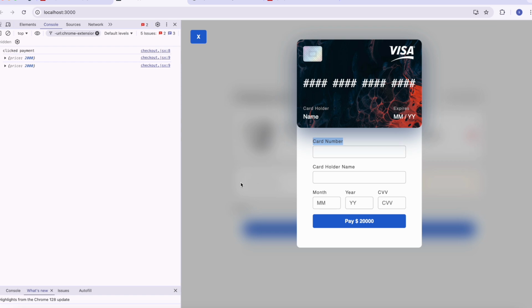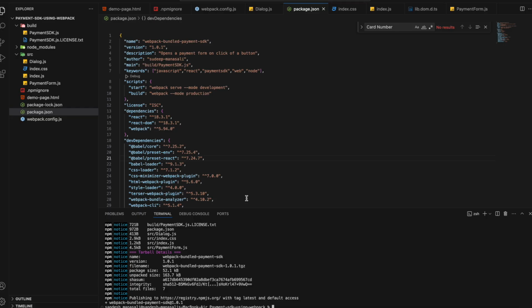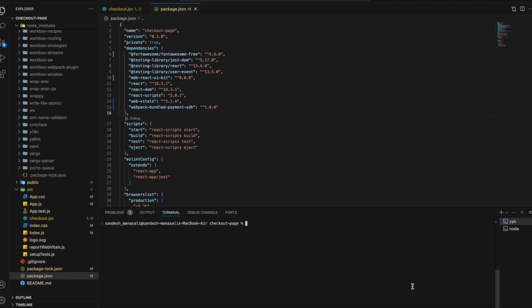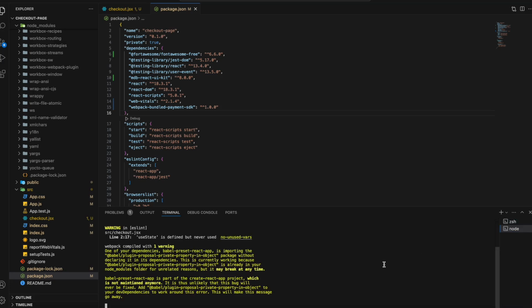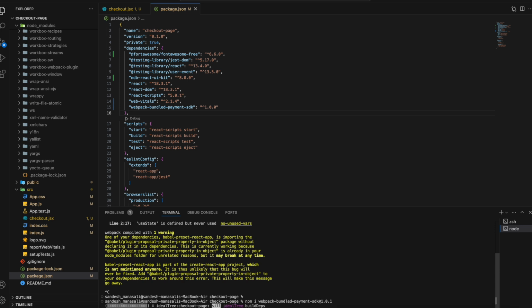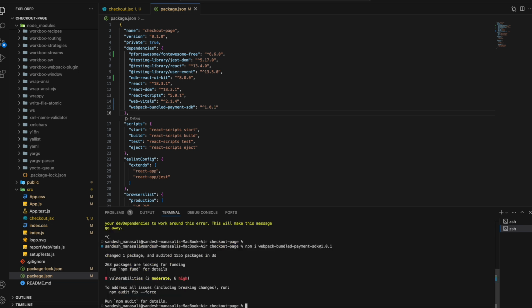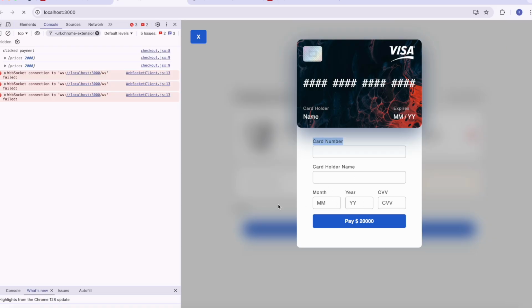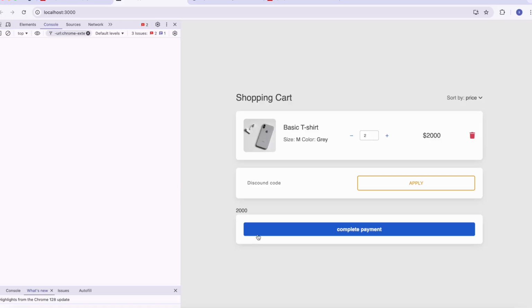So what we have to do, we have to reinstall that. Just go to this, and here you just stop this execution and run the command with @1.0.1, that is the latest version, and npm run start. Just click on this.